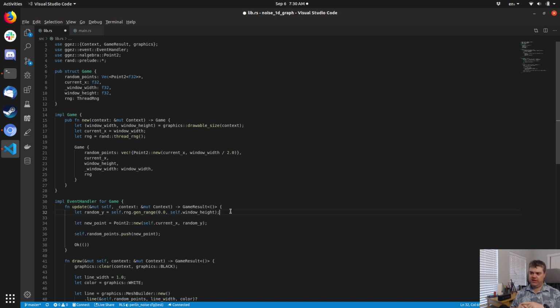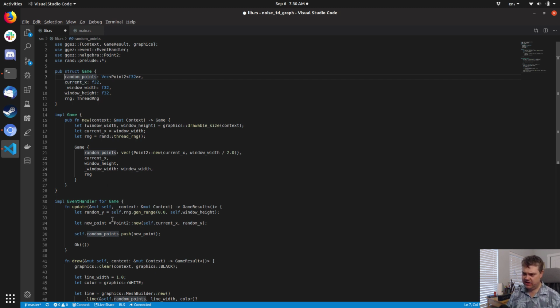But what I do need to do, because I'm drawing all these lines, is shift all of the x's over by 1, which means I need to loop through the vector and mutate each of the points. I think vectors implement map, right? I think I can do that. That won't do it in place, though. That will give me a new one. So would it be better for me to just overwrite these points with a new one?